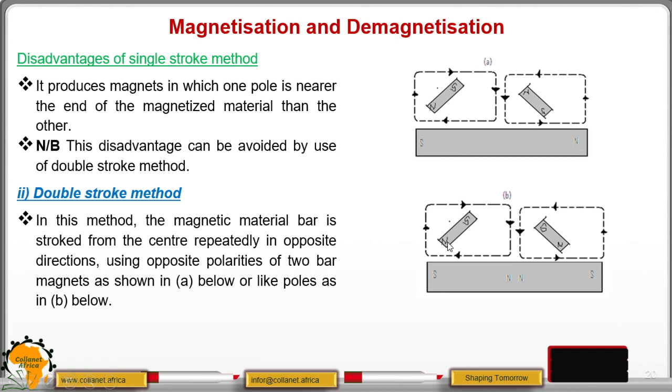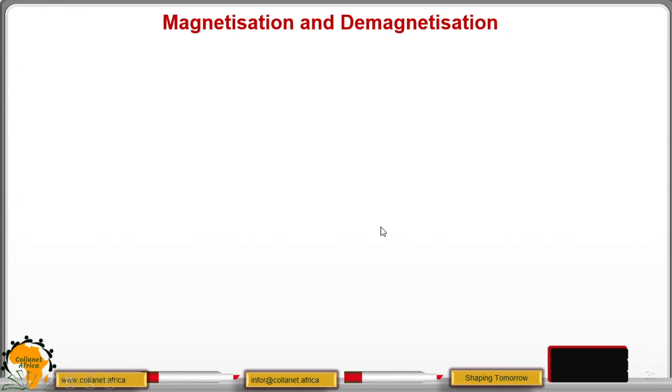But in this case, again, this is a north pole, so this will acquire a south pole. Again, this one is north pole, then you have that it will acquire a south pole. So you'll have two north poles at the middle that we call consequent poles. Then from there, we move to the hammering method, or what we call the mechanical method.